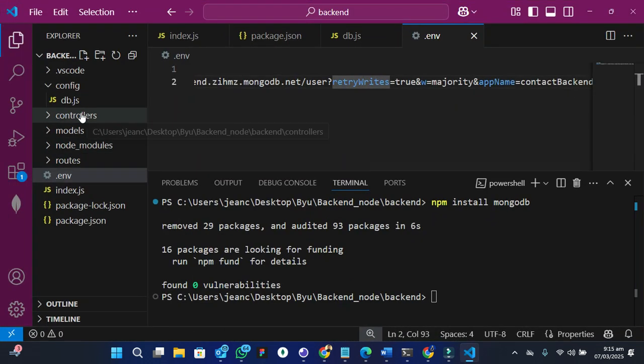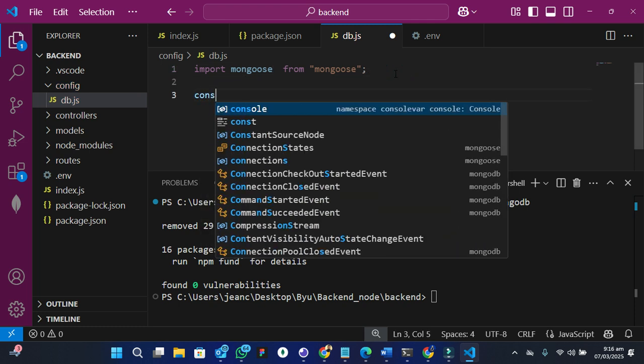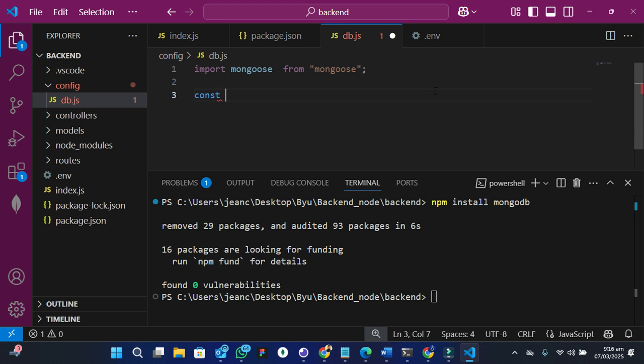So first let us come here, in data and in db.js. First I import mongoose, and then after that, so I told you guys, I found an easy way to connect the MongoDB, because all the tutorials were too long, and I went through and studied and read some documentation, and I found an easy way to connect. Let me create connect db.